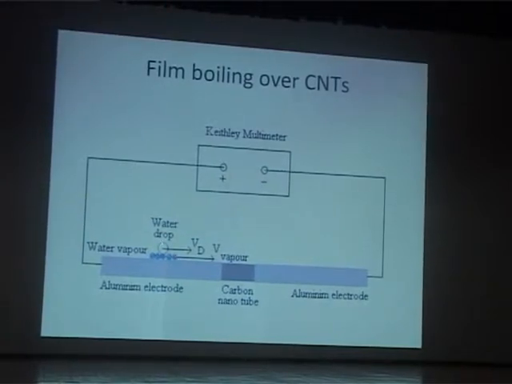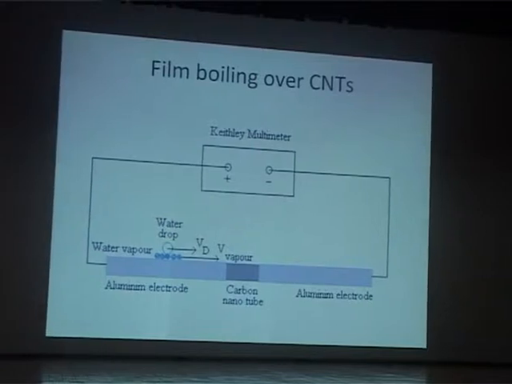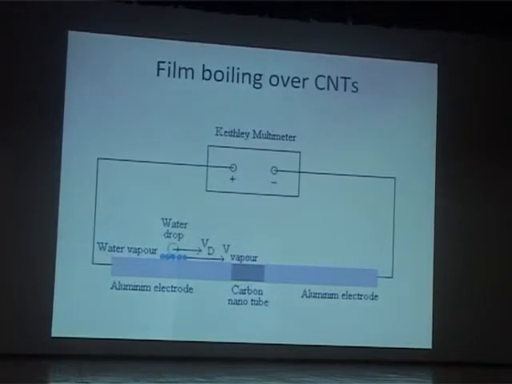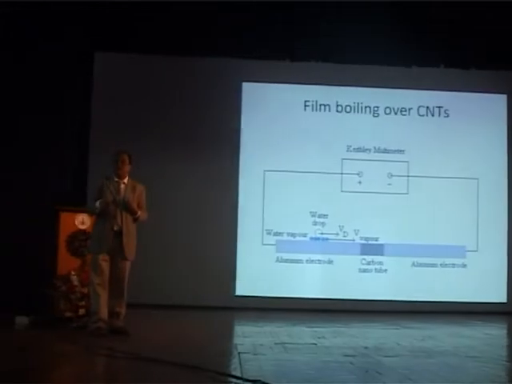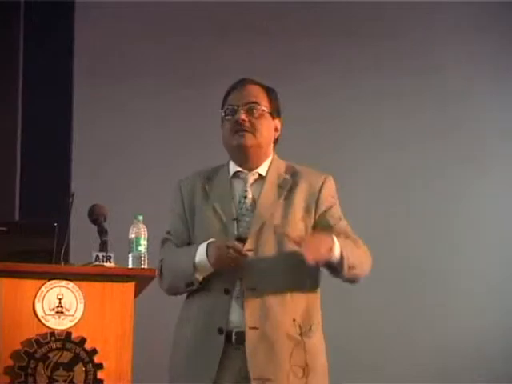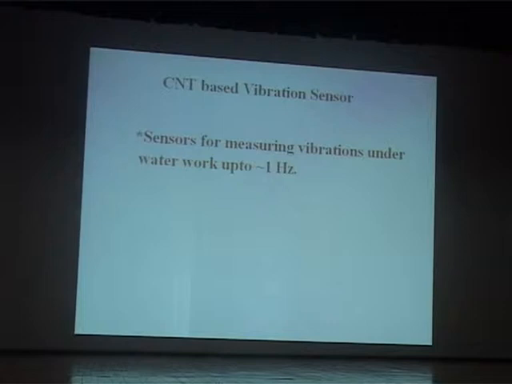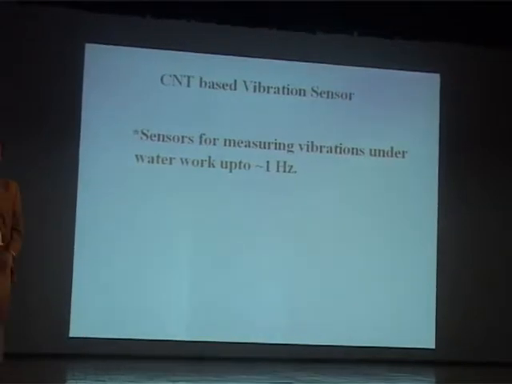When you put a water drop, it immediately becomes steam, which, as you know from the kitchen, rolls and just zooms past. When it passes over the nanotubes, you get the electrical signal. So the effect is present when the steam passes over the nanotubes. We have other effects which I will not discuss. But all this tells us that there are puzzles in our understanding of why this effect occurs, why it is sensitive to the type of ions, why it is even present when there is ice on this, and so on.